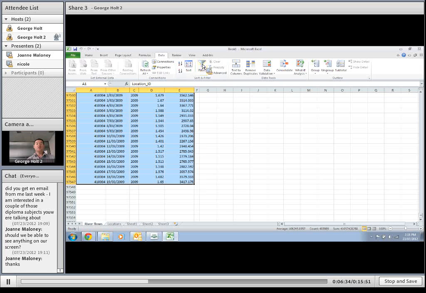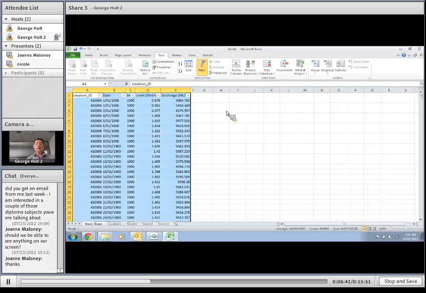Now once I've done that, again I'm on the Data tab and I'm going to choose Filter. That's this option just here in the middle. Now filtering just means that I can go back and isolate my data into different versions, so I can look at just one particular set of the data. So if we go back to our question sheet, it says to create a filter, and then it says use a criteria to extract the flow data for location name equals Brungle Bridge.